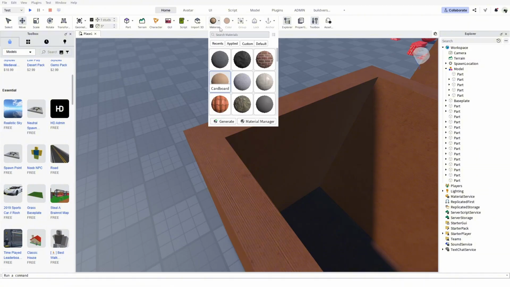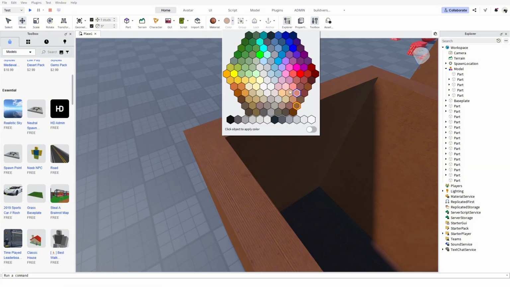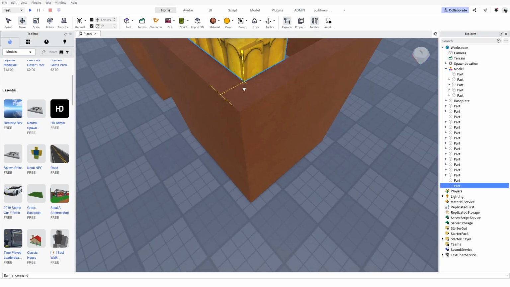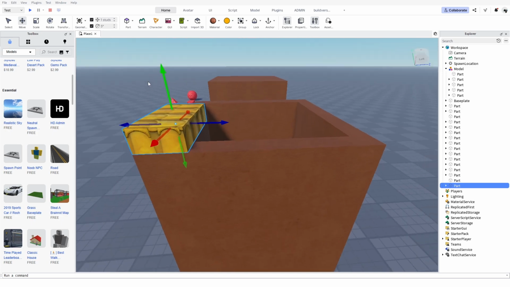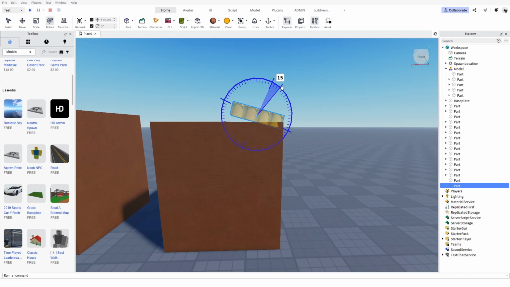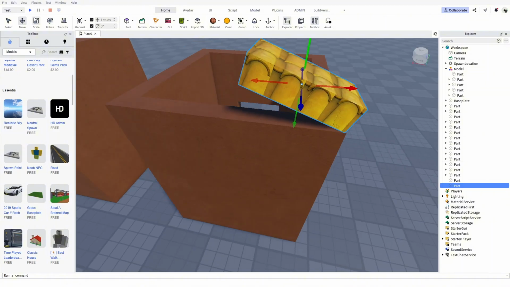And then I'm going to choose a different material for this. Let's do clay roof tiles, and let's put it to be orange. So now we got these clay roof tiles. And now you see there's this rotate button. And with the rotate button, you can also do something like that. Or you can just place it on the ground like here.